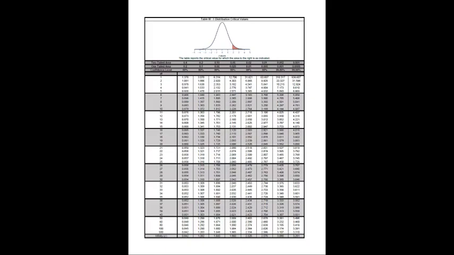Now, the thing that you'll notice here with the t-table that works different from the z-table is that it works exactly backwards, and it only has one tail of the distribution. Why is that? There, as we've talked about, are an infinite number of t distributions. And so because of that, we can't make one table for all of the t's. Instead, we have to make one row for all of the t's. And they could have flipped it, made it columns, but they didn't. They decided to make one row for each one. And that's what you'll see on that first column of degrees of freedom, listed down 1 through 40, and then it does 50, 60, 80, 100, and 500.